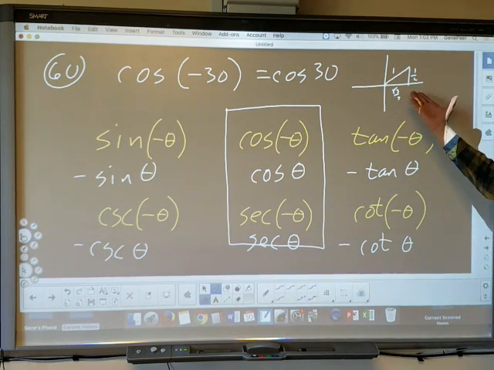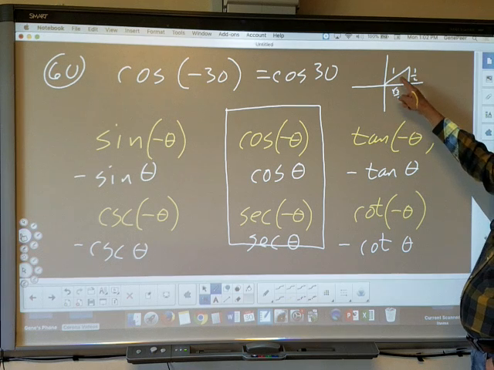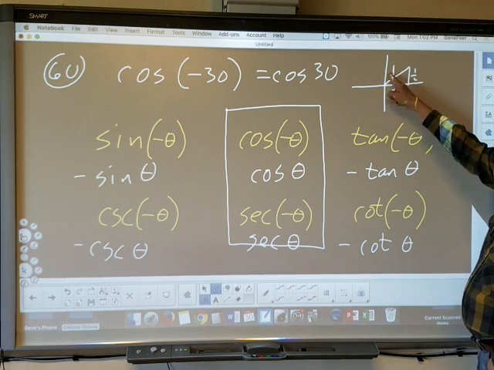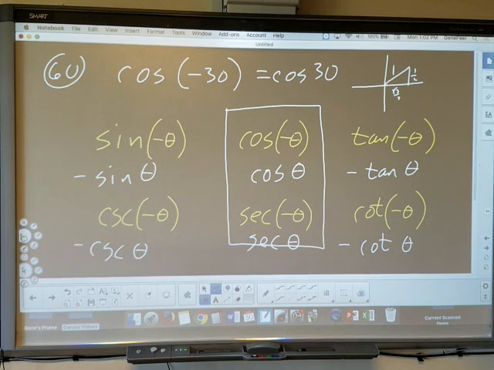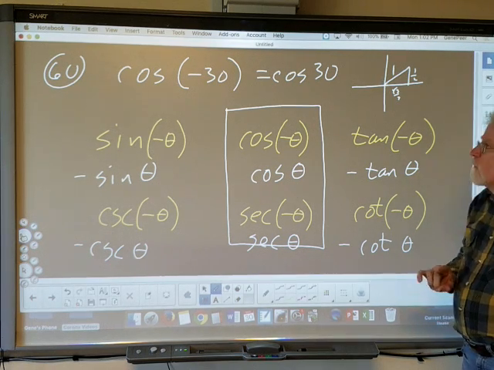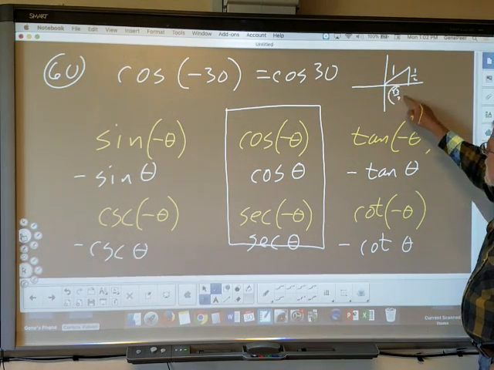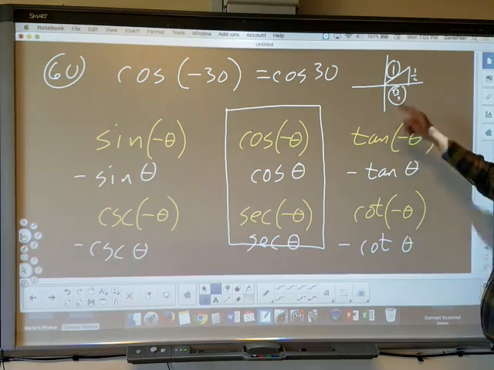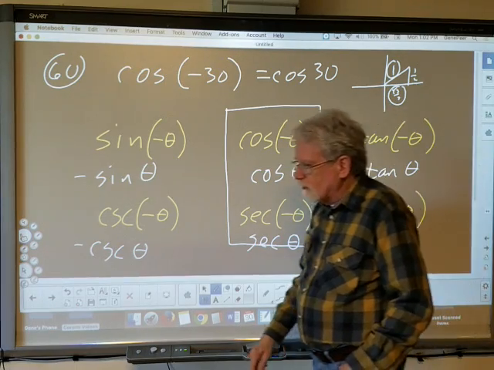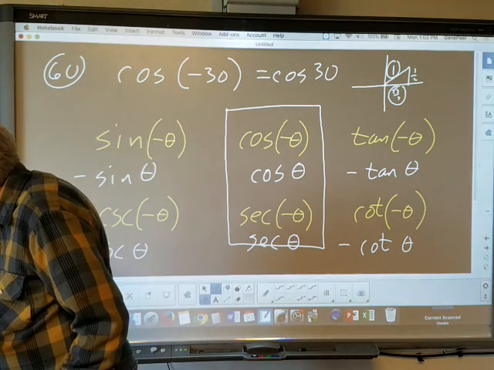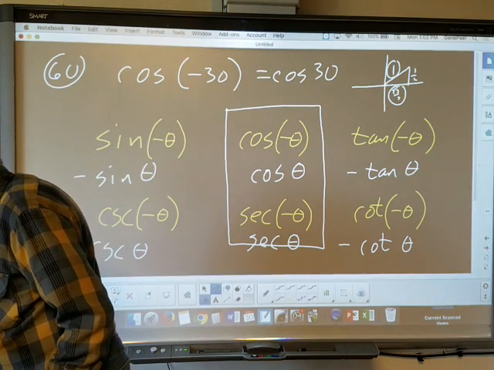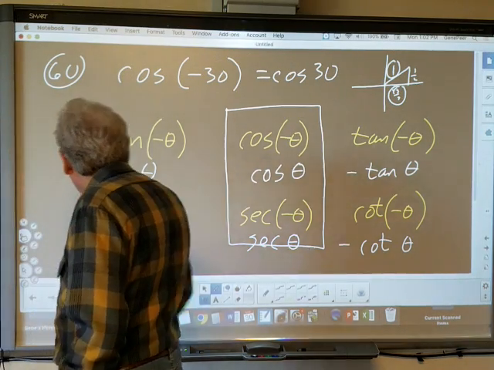So here's our 30-degree triangle. Remember the ratios here. If the hypotenuse is 1, your short leg is 1/2, your long leg is square root of 3/2. Cosine being adjacent over hypotenuse, your result is square root of 3/2. Square root of 3/2. And since I'm making careless mistakes today, I'm going to check that answer. That is correct. Number 64.